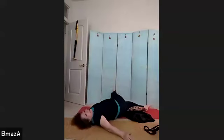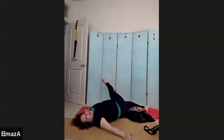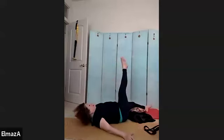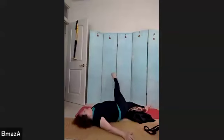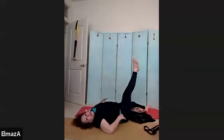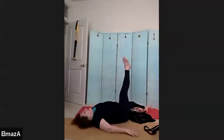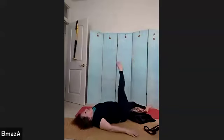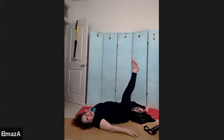Take it across and one. Again, you're keeping that other leg solid without rotating that hip off the floor. Four, good job. Five, the more it's over your hip, the better. Six, so you can get all this mechanism working together. Seven, nice. Eight, nine, ten more. Good. One, it feels like a great back stretch, doesn't it?